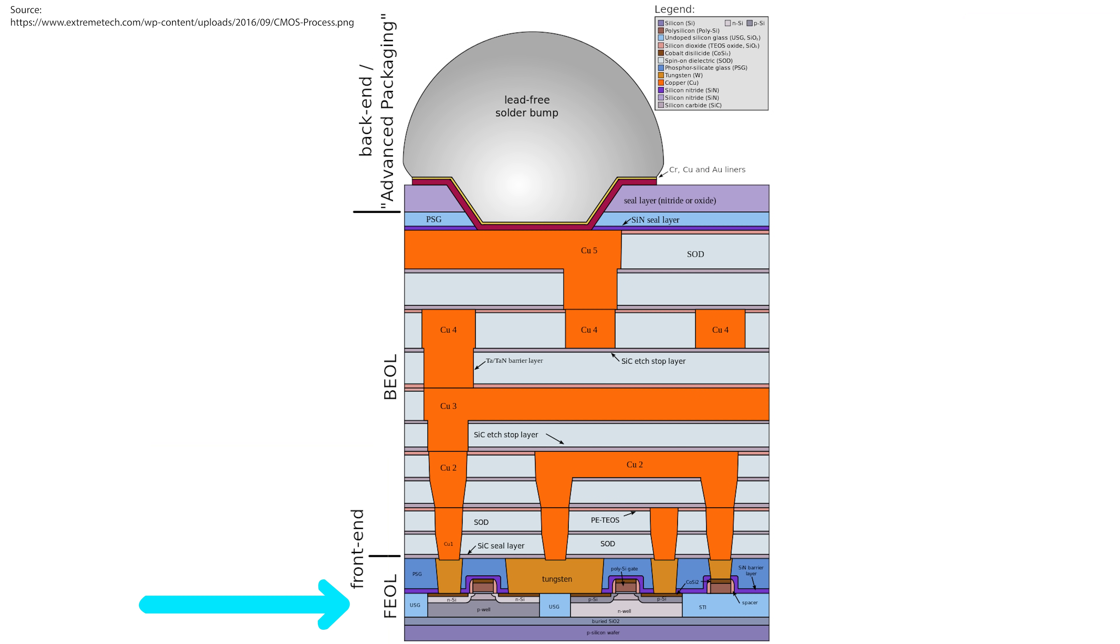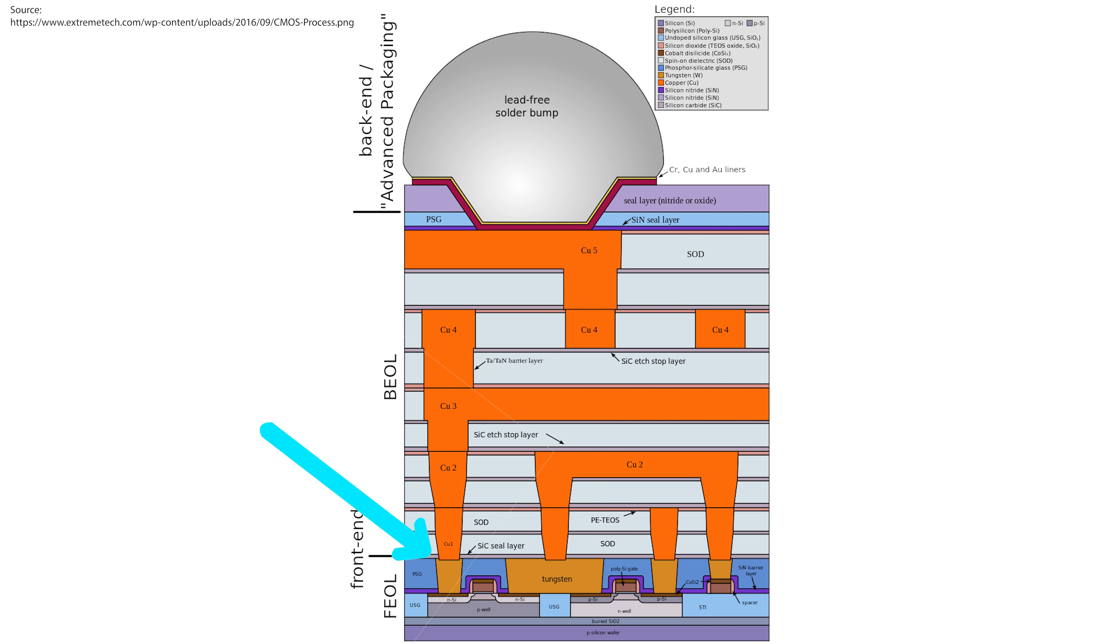Those contact points are pretty much the first layer inside the CPU above the transistors because just to remind you a CPU contains not only silicon but tons of layers. We have a very tiny layer on the bottom which contains the actual transistors, then above you have like 10, 11, 12, 13 layers of metal which contain all the traces to establish electrical circuits. All those metal layers above have been polished and grinded away so we're only left with those layers on the bottom with the transistors and the contacts above.